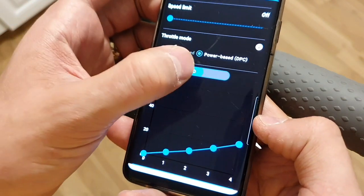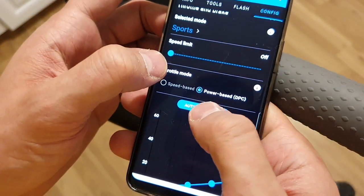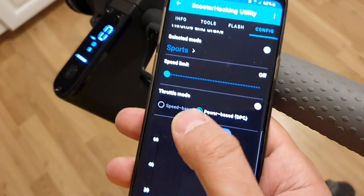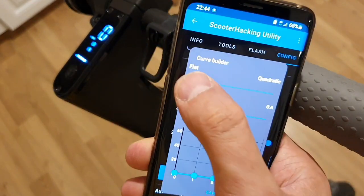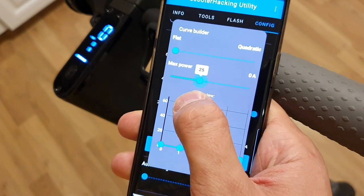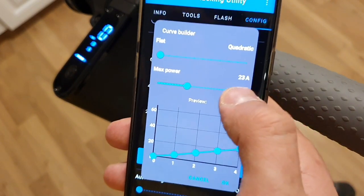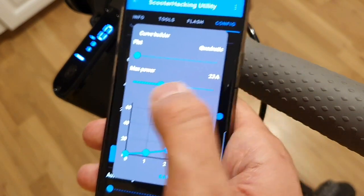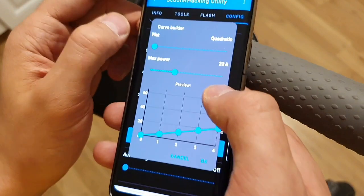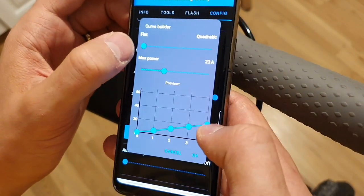We can go to power. DPC, like direct power control, and go to auto, for example. Build curve and set it here to 23. I don't want to go too high. You can also go maybe to 25 or somewhere going to 27, but I would not recommend 27. And yeah, 23, I think it's really okay.